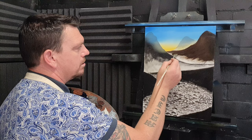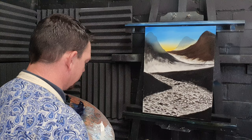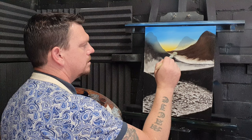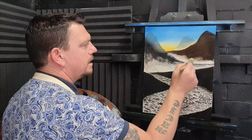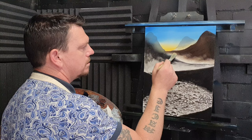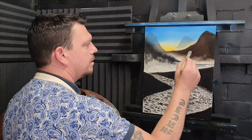Okay, let's set that down. Let's go back to the brush that's got a tiny bit of white on. Grab a bit more. Okay, and let's just tap in here some white paint. Just tap, tap, tap, tap. And just tease it into the hillside, okay, just like that. Pick up the colours that we've put down on the hill. Go over this one. We're not bothered about this one just yet. We'll come back and tinker with that one at some point. Maybe grab a bit more, just like that.